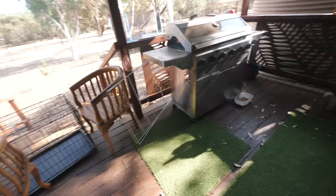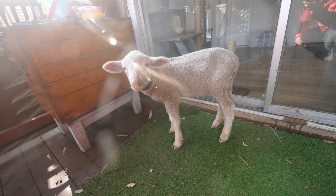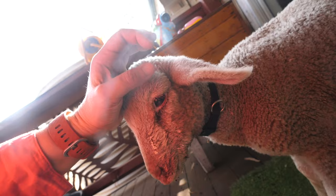But today we'll be setting up the round yard for her, the round pen, blocking it off, getting some straw in there. I've already bought it all, I just haven't set it up. And she's got a few lamb pellets in here. Hey? It's a good sign she's up, but not a good sign she's not drinking much and her eye's not good. I'll try and take a video. I don't know if you guys can see. She's just staring there.